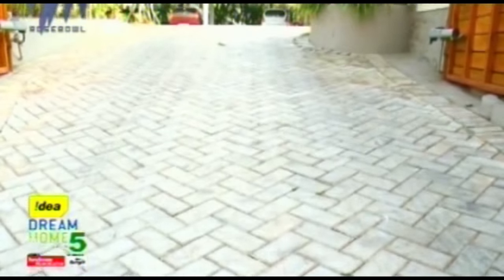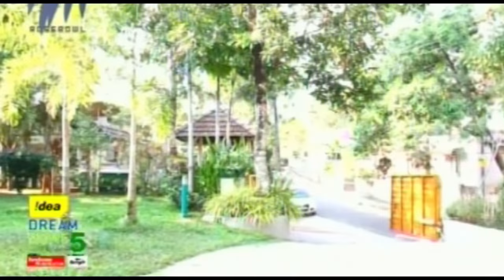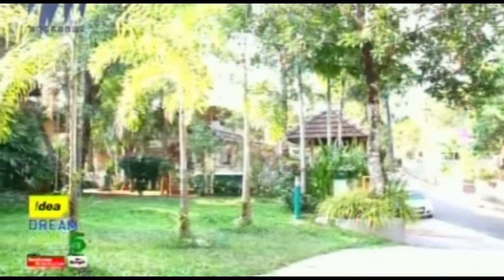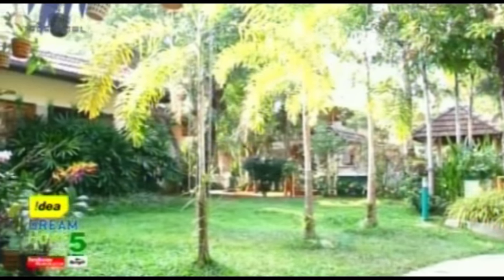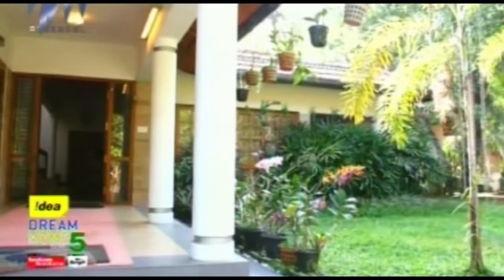This looks like a house that's been here for a while. What I'm trying to tell is the landscape has grown well. It's well maintained and it's continuous. It doesn't stand out like anything. We have a very interesting driveway that drives up into the entry porch, and the landscape is not heavily done. So it does not interfere with the overall look of the house.